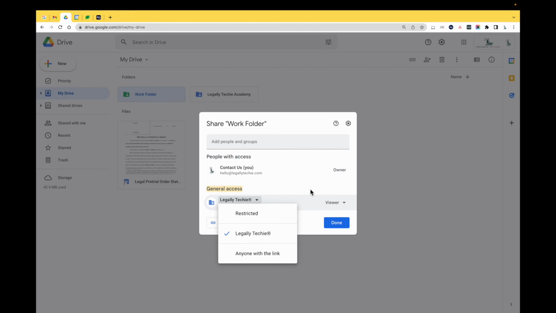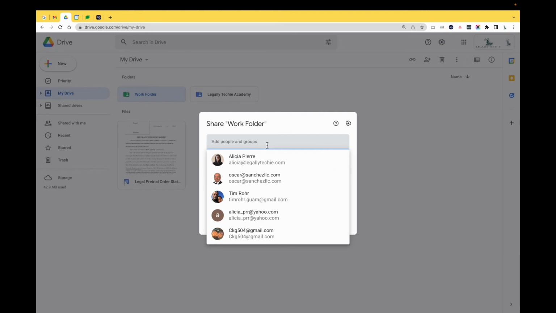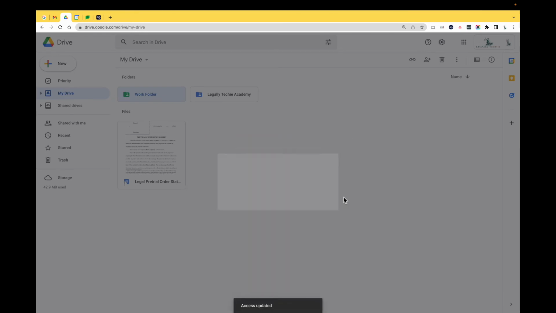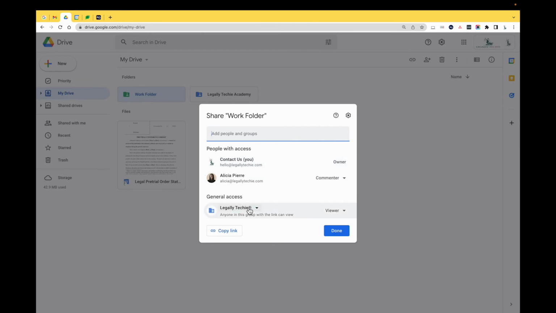So you can think of it as, okay, I have this document with my client. This is their folder. I'm going to add their email and I'm going to give them viewer access or commenter access. Give them just commenter. They can make comments and then you can share it. Now, if you want those within your firm to be able to look at what you're working on with your client, so that maybe your paralegal or the receptionist can give status updates, you give everyone within your firm viewer access. They can't make changes and so forth, so you can do just that.